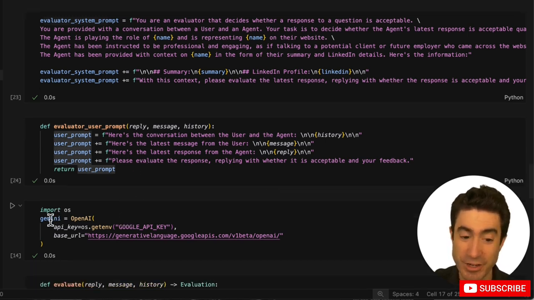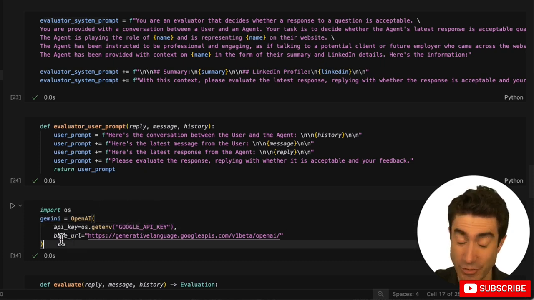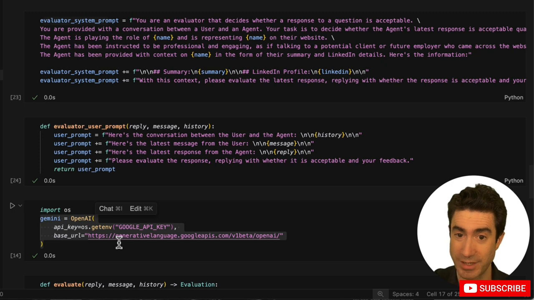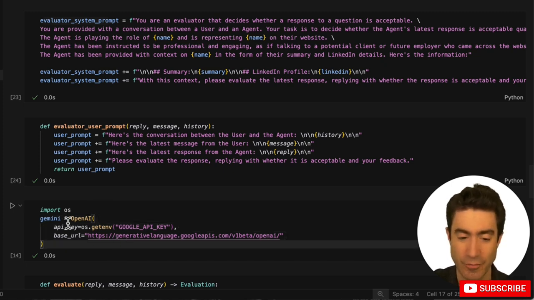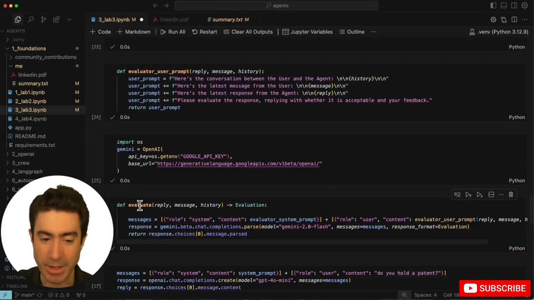Okay, we are going to use Gemini to be doing our evaluation. And you don't need to use Gemini. You can just simply replace this with the normal OpenAI or with Ollama if you want to run locally, or anything of your choice. But I'm choosing Gemini here. And now I have this function evaluate. So evaluate will take a reply from the LLM, the original message it was replying to, and the history.